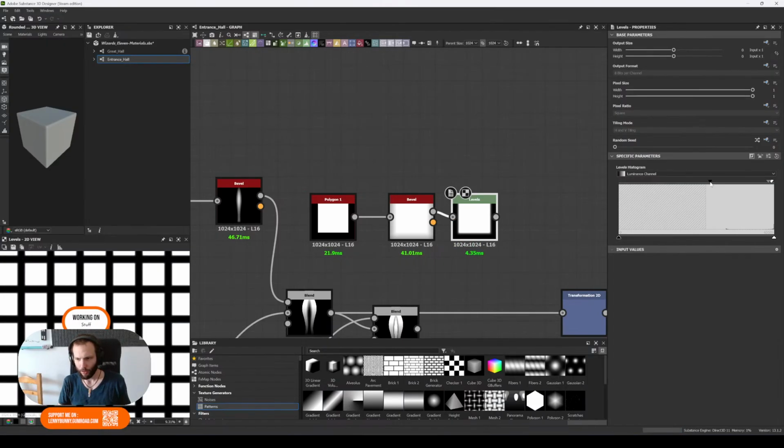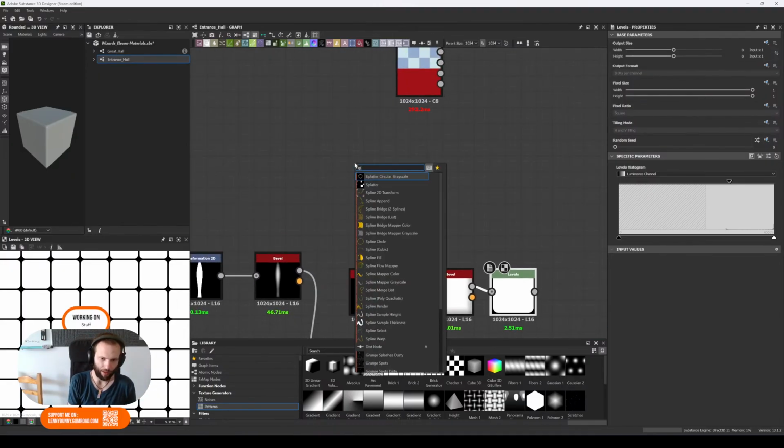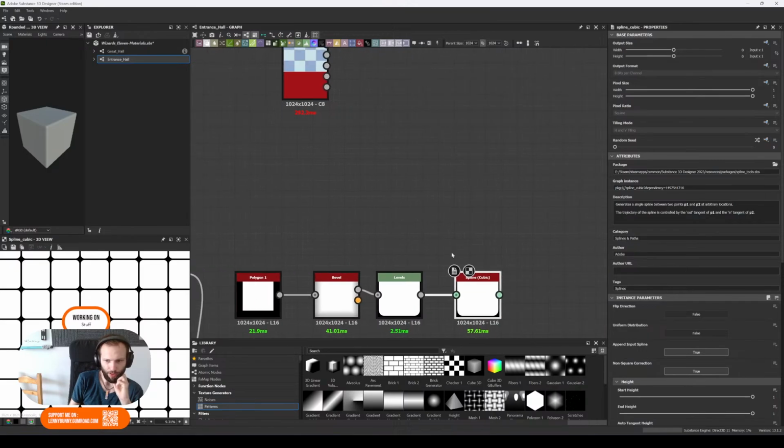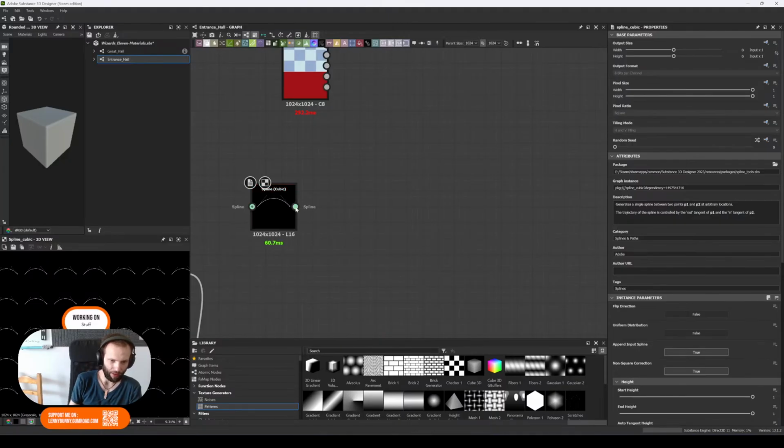So if I go like this, no, there is no way for me to. But there needs to be something like a spline. Spline, circle, no. Yeah, no, I will do something that feels like worse. Okay, but it makes sense.